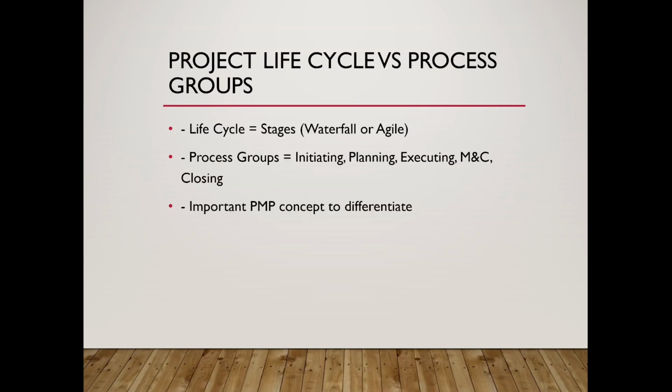Now, one common confusion I see with PMP students is the difference between a project life cycle and process groups. The life cycle is about stages, for example, whether you're following a waterfall model or an agile sprint. Process groups, on the other hand, are the five standard PMP groups: initiating, planning, executing, monitoring and controlling, and finally, closing. These process groups apply across all types of life cycles. It's a key distinction you must remember for the exam.